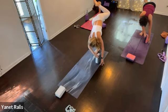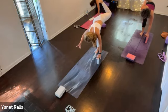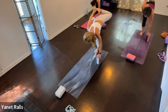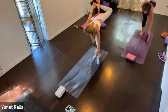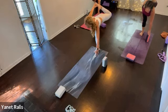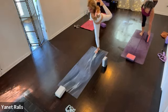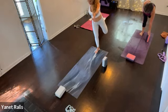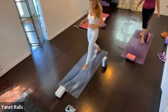I'm going to put my block underneath my left hand like I did on my first side. And I'm going to try to reach my right hand up towards my hip and possibly grab my foot. If I have my foot, I work my leg up to create more space through my hip. I look forward, I lift my chest, maybe I lift my arm. We will all end up pulling the left knee in towards the chest at some point, stepping forward for airplane.